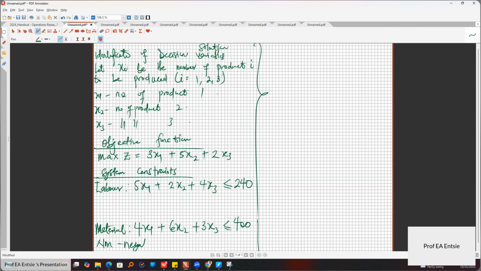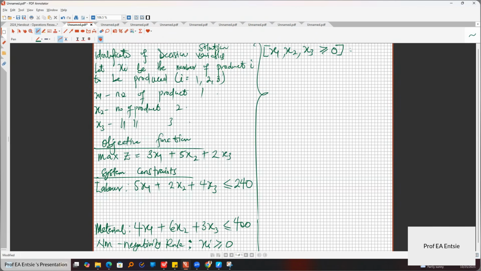And the last one is the non-negativity constraint. This one, if you forget it, you are gone. I will call it a rule. What does it say? We are producing a number of quantities of a product, and it cannot be less than zero. How can you get the number of a certain item to be a negative value? It's not good and it's mathematically obscene. It's called mathematical obscenity. It doesn't make sense. So we say xi, that's the quantity of the product, should be greater than or equal to zero. What it means is x1, x2, x3 are all greater than or equal to zero. They cannot be less than zero.